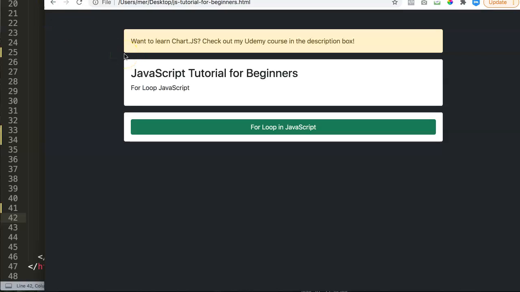In this video, we're going to explore how you can use the for loop in JavaScript. The for loop is quite a useful tool to have, because a for loop will keep on repeating something until it hits a certain target or number. That can be very useful if you want to save time rewriting the same piece of code. So let's start and explore this.